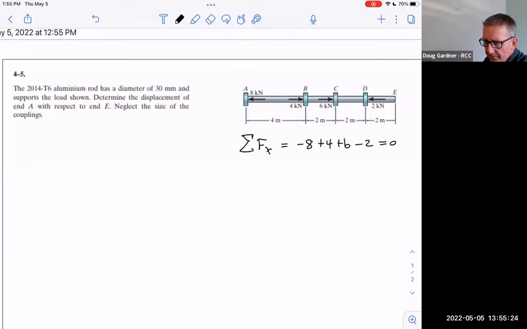Actually, it's just not moving, right? We don't have to do that one. It's not being pulled or pushed. Just ignore it. Exactly right. In other words, if this last little coupling right here started moving left, everything here would just go with it. It's not going to stretch. Now, if they told us that was glued to the wall or welded to the wall or something, then that'd be different.